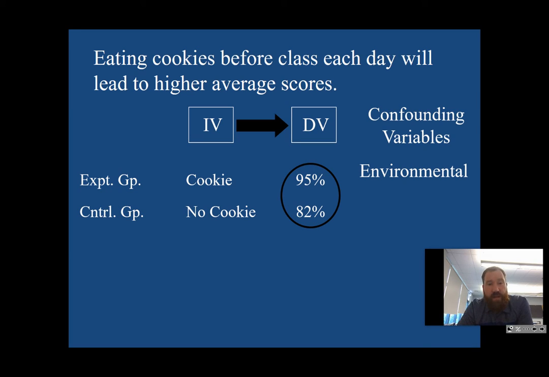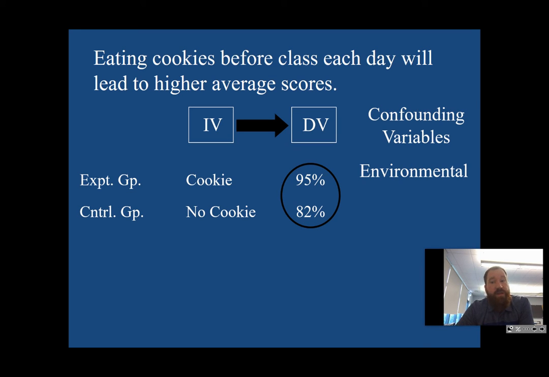Now let's say that we got every class in Founders 201, so we don't have the environmental concern, but I'm still going to give one section the cookies and one section not the cookies. Couldn't it be that the class that gets the cookies maybe know the experiment that I'm running? Maybe I tell them, hey guys, as part of the class this year, we're going to run an experiment. You guys are going to be receiving cookies before class every day, because I'm working on a theory that eating before class will help with your scores. You guys are going to get the cookies, but the other class isn't. Couldn't there be some kind of trickery going on here, right?